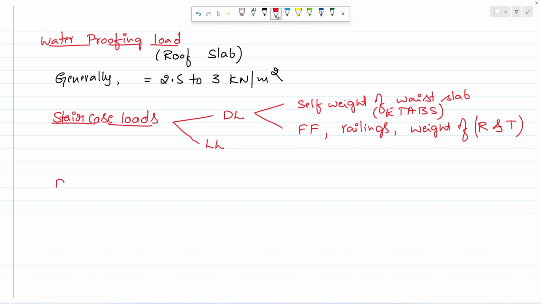For staircase, the dead load is around 2.5 to 3 kilonewton per meter square. For live load, it is 3 kilonewton per meter square if the staircase is located in a residential building.